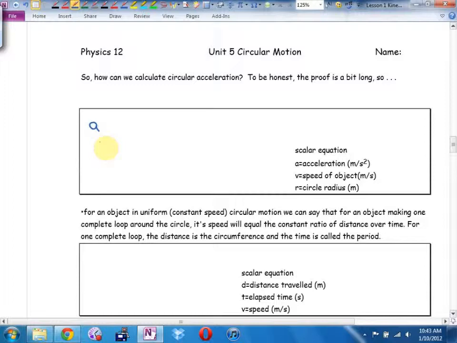I know the direction. You know what the direction is? Towards the center. And it's equal to your circular velocity squared divided by the radius. V squared over R. But I want to distinguish that V to say it's the speed that I'm traveling in this circle, however fast I'm going.